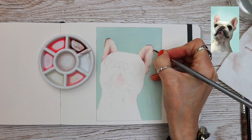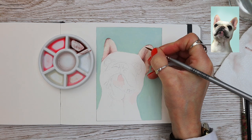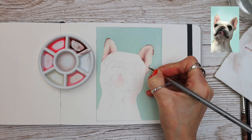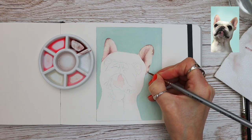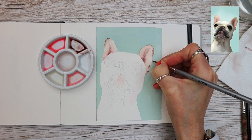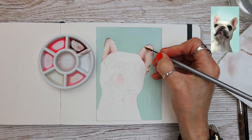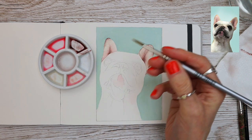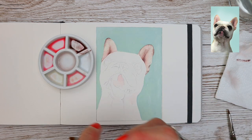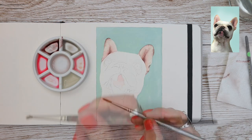So you can see how I'm building up the colour on Bentley's ears just by applying this colour wet on dry. And always make sure that you blend your paint through once you've applied it so that you have this kind of really soft edge. This is my flat synthetic number 2 brush and I'm using it to tidy up any messy edges.